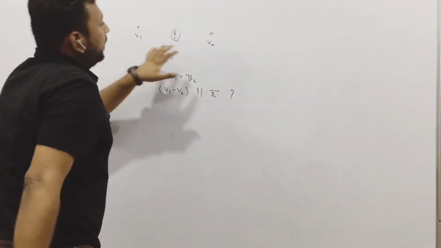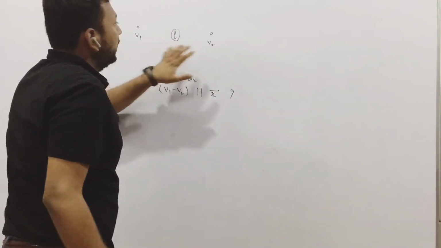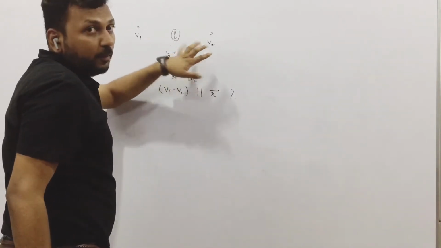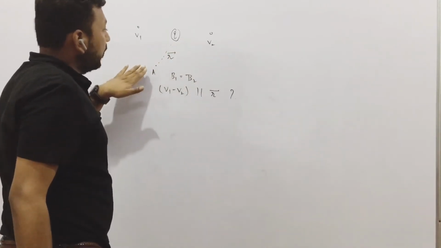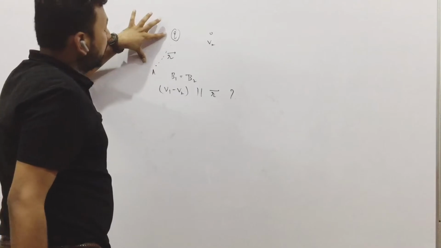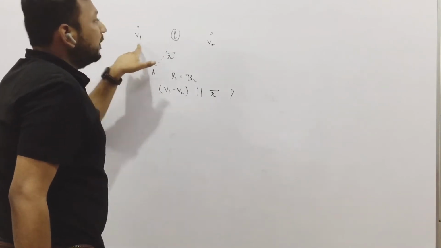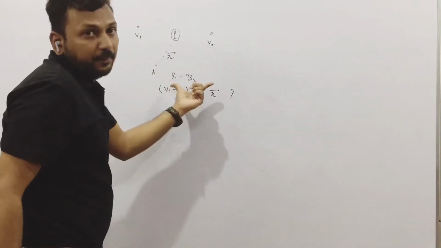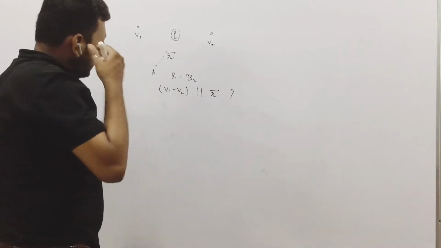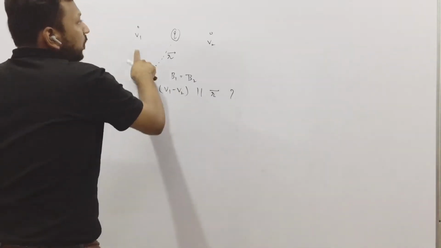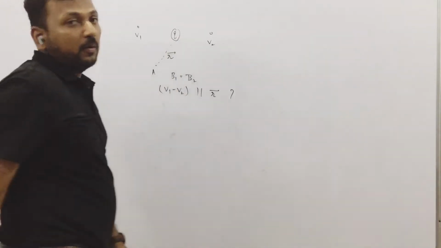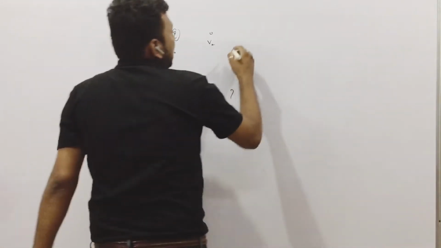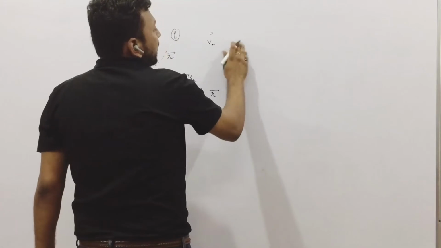Today we have another question from physics, and the question goes like this. There are two observers moving with some different velocities v1, v2. They see a point charge q which produces a magnetic field at a point A at a position vector r, right? And both of them see the magnetic field, let's say. Now we have to tell whether v1 minus v2, the relative velocity of the two, is parallel to this r vector or not. Okay. So first of all, let us see the Biot-Savart law.